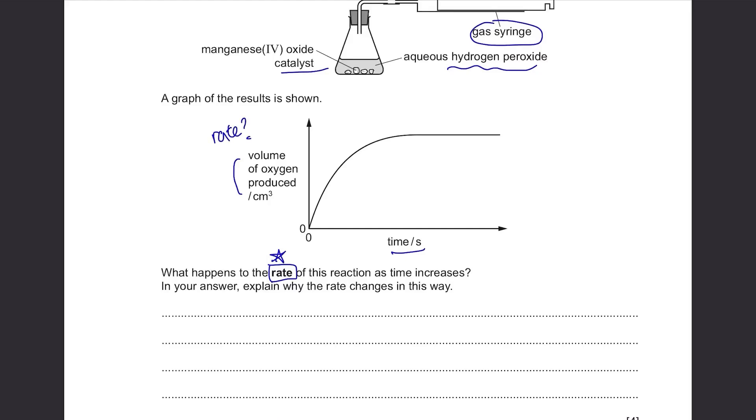How do you find the rate from this kind of graph? The rate is the gradient of the curve. Because you can see that the volume of oxygen produced has increased over time, you may think that the rate is increasing as well. But no, you have to pay attention to the gradient. The gradient started something like this and then in the end it became horizontal. This shows that gradient has decreased over time, meaning that the rate has decreased over time.